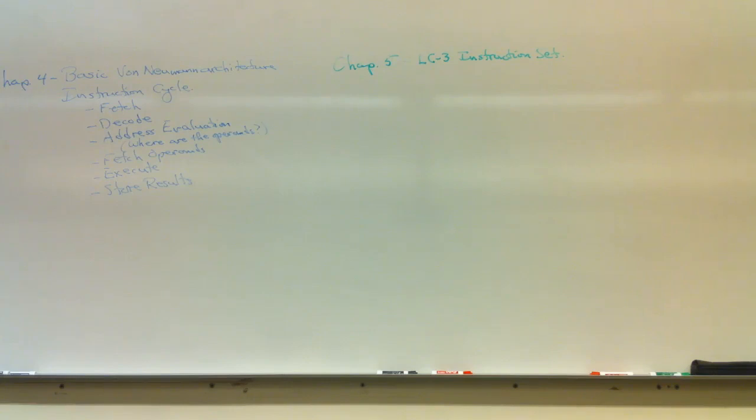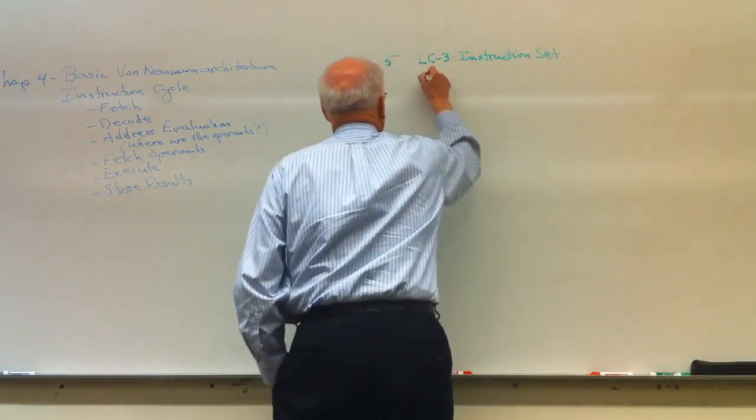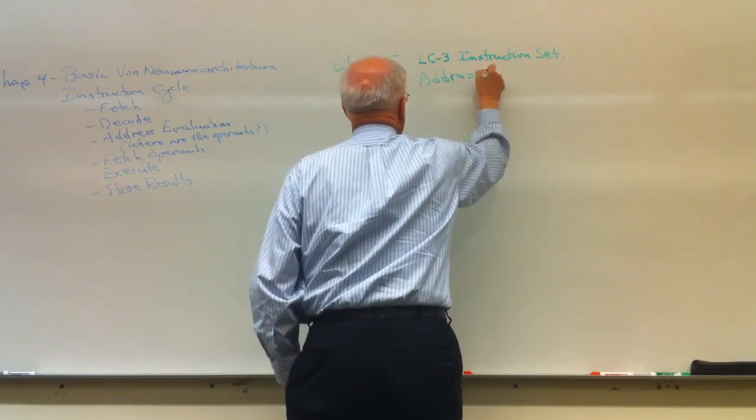If you work with these things enough, you get where you know them. You don't have to fuss with it too much, but I included it there. Basically, what you need to know is what does each one of these things do? What would I use it for? And such other things as which ones set the condition codes, so that you know how to set up a conditional branch, things like that. The other thing in here that's important are the addressing modes.